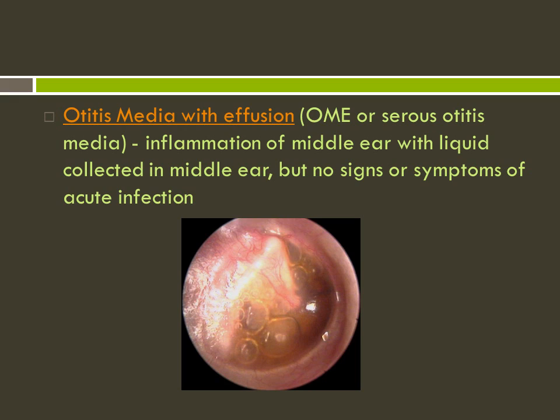Otitis media with effusion is thick or sticky fluid behind the eardrum in the middle ear, and it occurs without an ear infection. So there aren't really any signs and symptoms of infection that you see when you do look in the ear. The eustachian tube connects the inside of the ear to the back of the throat, and this tube helps drain fluid to prevent it from building up in the ear. The fluid drains from the tube, and then it is swallowed. So otitis media with effusion and ear infections are connected in 2 different ways.